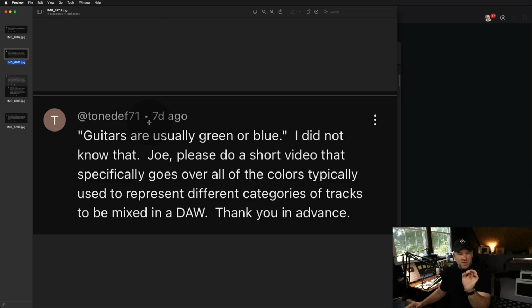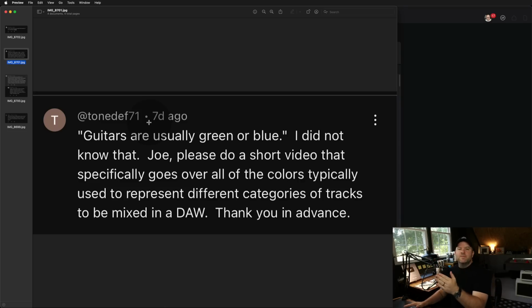But what's cool about choosing a color palette is if you do it consistently, it helps you navigate your mixes even faster. Because if I know that my drums are always blue, then I know to navigate to the blue section of my mix when it's time to work on drums. Maybe it saves me a few milliseconds each time, but it seems to add up and make me feel, whether I'm mixing a song with 20 tracks or 200, that I have a grasp on things, because it's just grouped into 8 or 10 different buses, 8 or 10 different color groups.